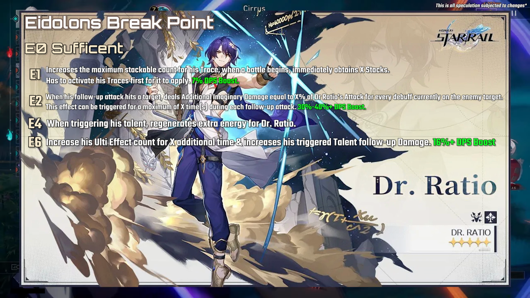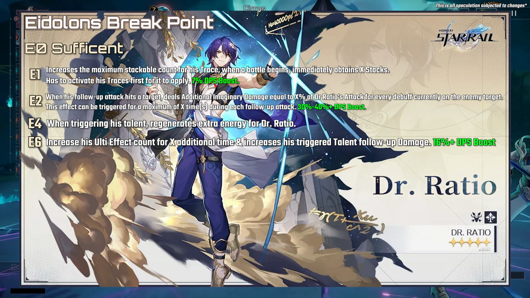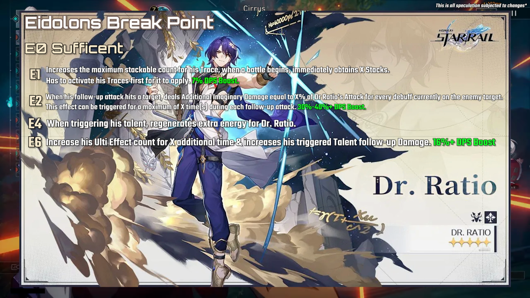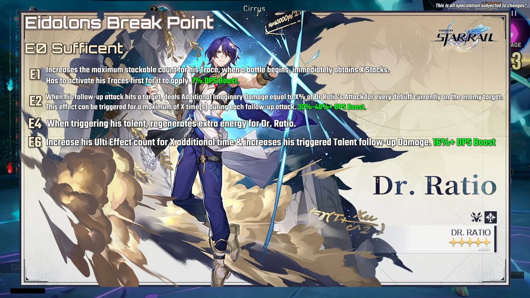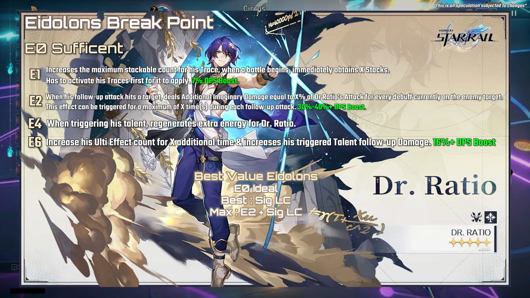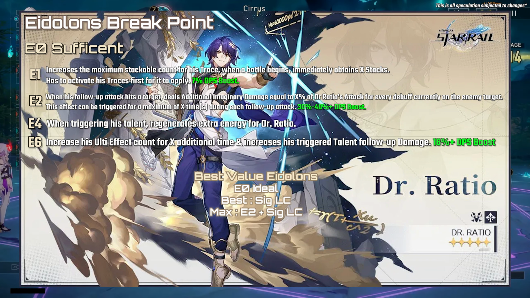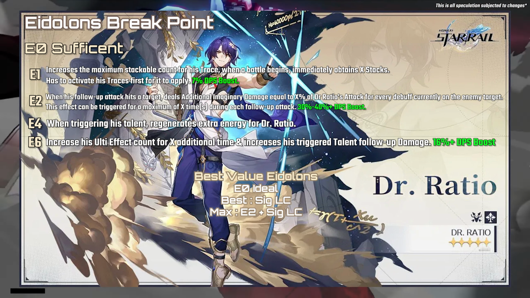For his E4, when triggering his talent, he regenerates extra energy for Dr. Ratio. E6 increases his ulti effect count by X additional time and increases his triggered talent follow-up damage. For the best price to performance ratio, his E1 is pretty much useless. Players should go for his signature LC and E2 at max.